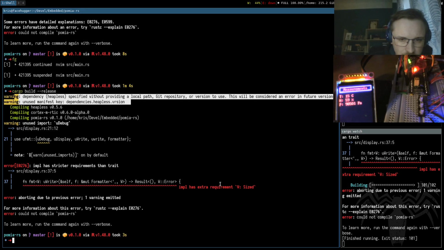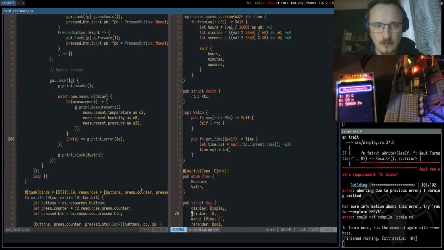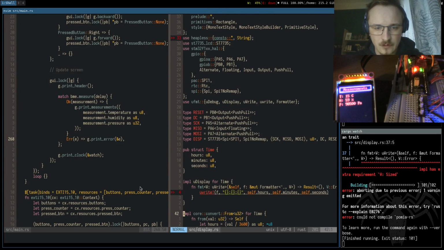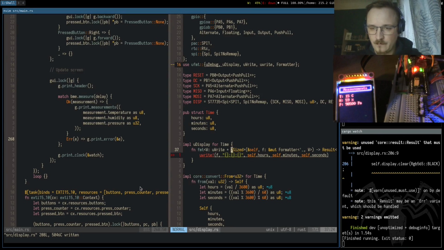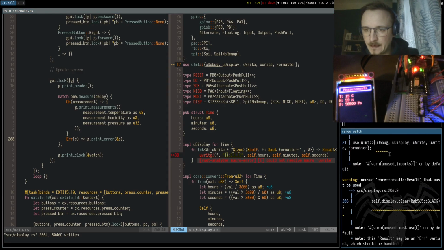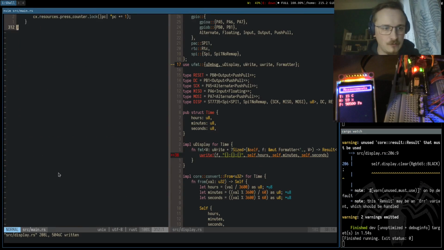Simple has an extra requirement. Oh, so it has to be sized, is it? There it is. Okay, so this is a problem with the Rust analyzer, but at least it's compiling cleanly. We have two warnings.